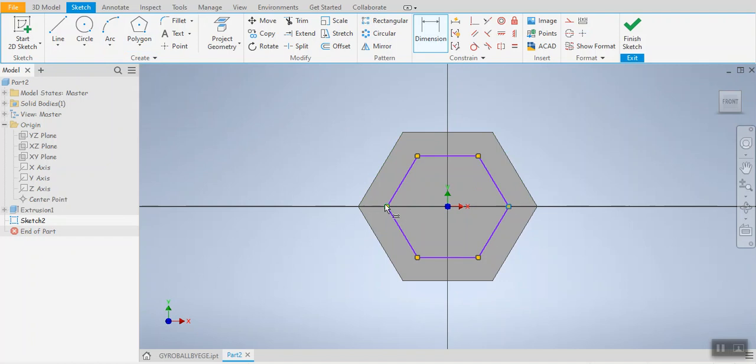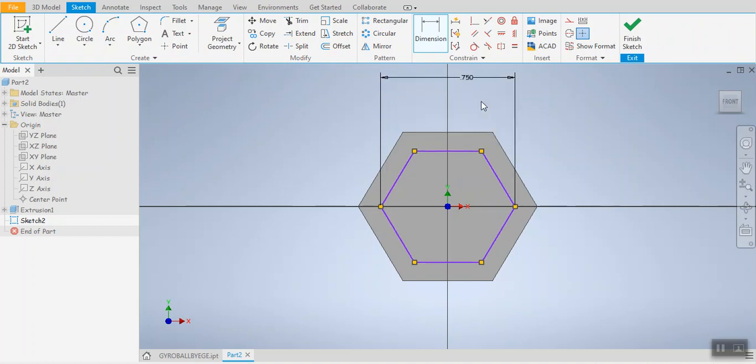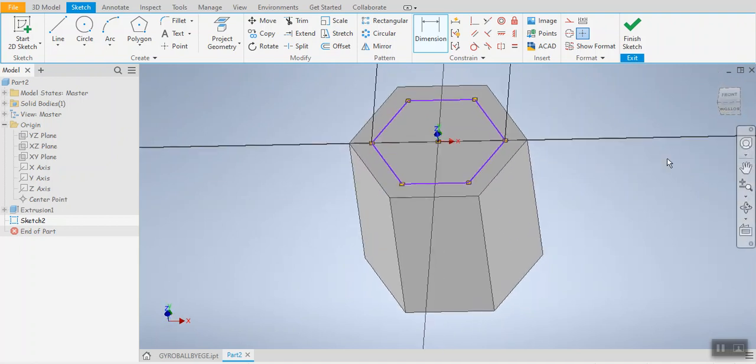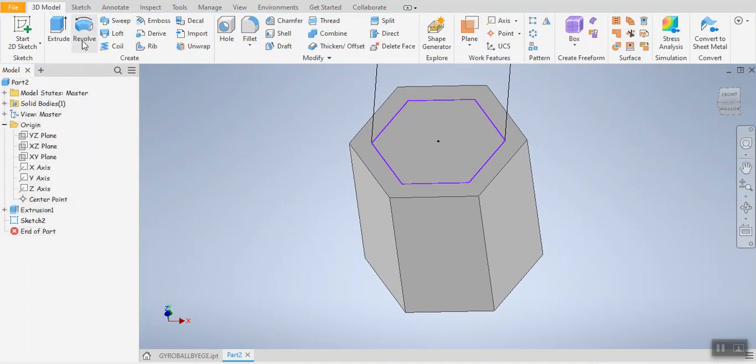I want the wall thickness to be 1/8 of an inch. That gives us 3/4 of an inch internal clearance, so 0.75. And I'm going to extrude this, subtract extrusion, finish the sketch, cut extrusion.